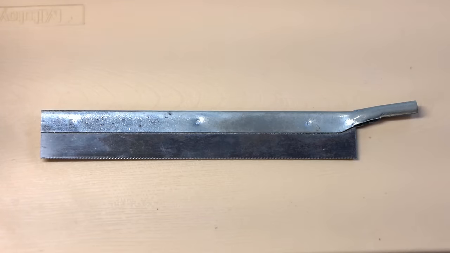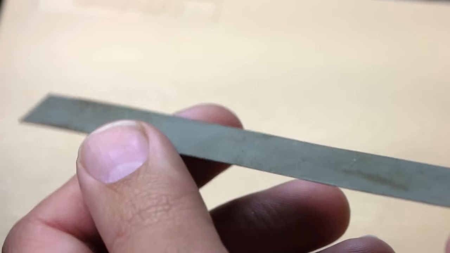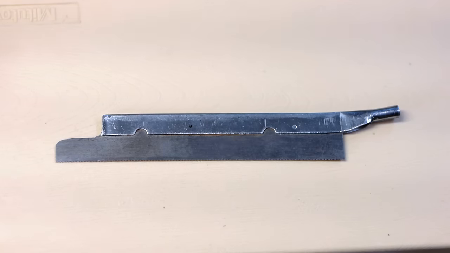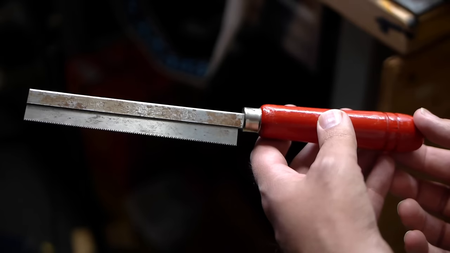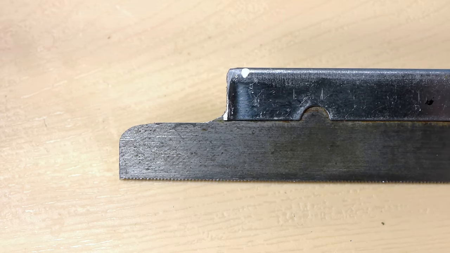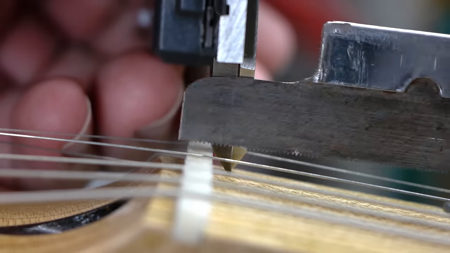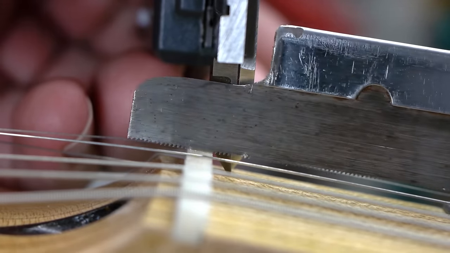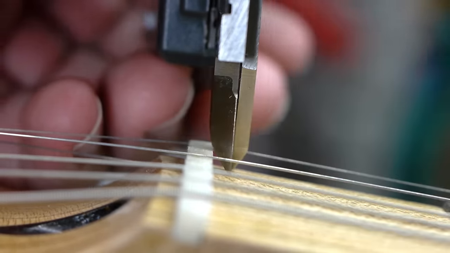For the B string, a 10 or 12 thousandths wide exacto razor saw works best, as the 10 and 13 gauge nut files are too flimsy. However, it won't fit under the calipers. The solution is to grind away a small portion of the spine and blade. You could do this to one of the Stumac pull stroke gauge saws, but a razor saw will be a lot cheaper. Either way, you're left with a solid, clean cut that will sit snugly along the caliper jaws, ensuring that your slot spacing stays as perfect as possible.